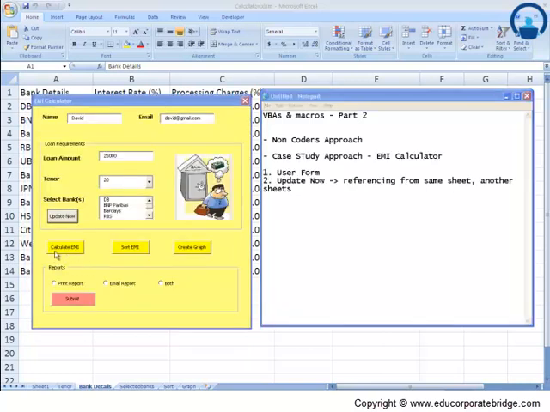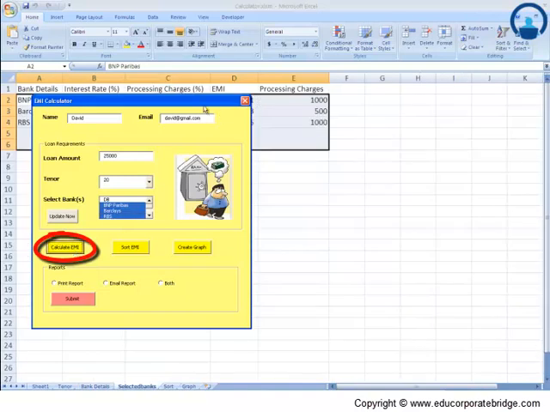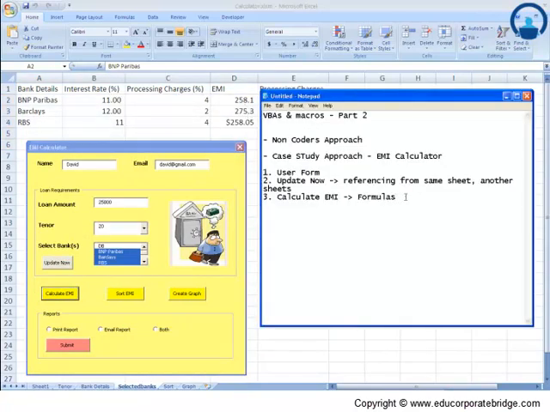The third milestone here is basically regarding the calculate EMIs. So you would have guessed here that calculate EMI would mean we are dealing with formulas. So how do you write efficient formulas, and various varieties of formulas can be written here. So let's select a couple of banks and click here on calculate EMI, and the moment we do that, can you see that the EMI formula automatically populated? So that's what we will learn in milestone number 3.